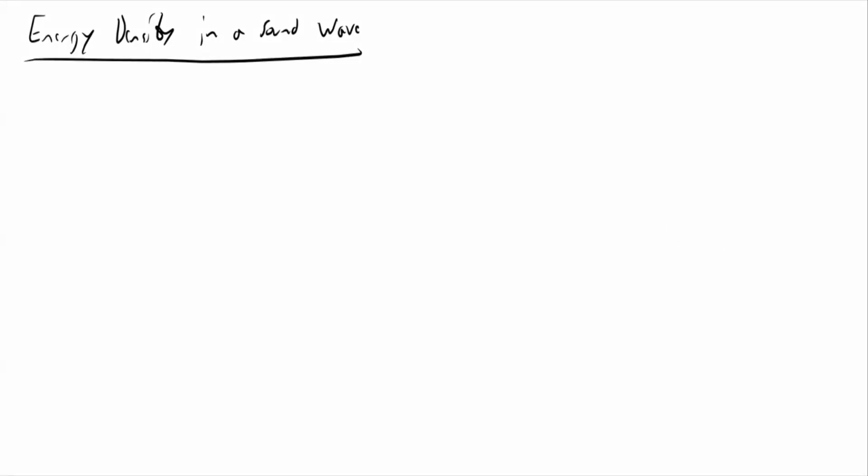In this video, we will be discussing and deriving energy density in a sound wave. But before we begin, what do I mean by energy density? Well, energy density, which we will denote as epsilon, is simply energy per unit volume. So we're using density to indicate per unit volume. In other words, we want to find the energy per unit volume of a sound wave.